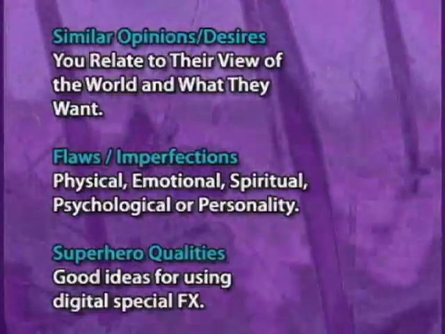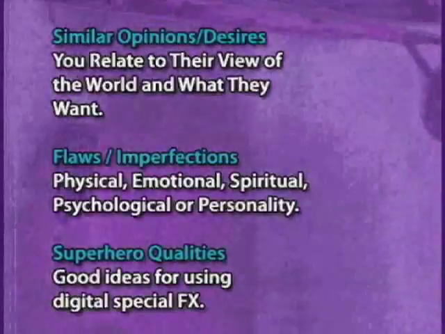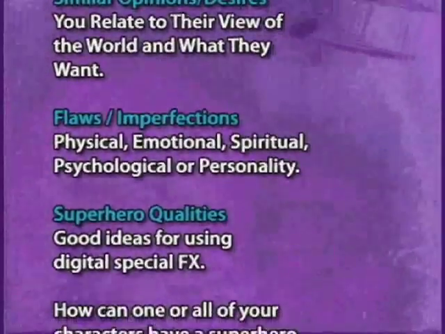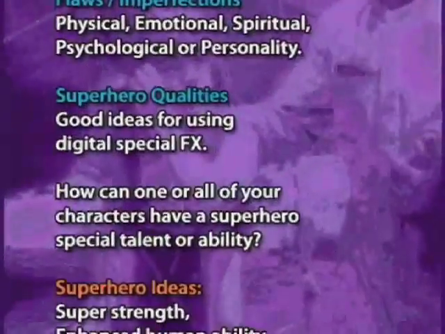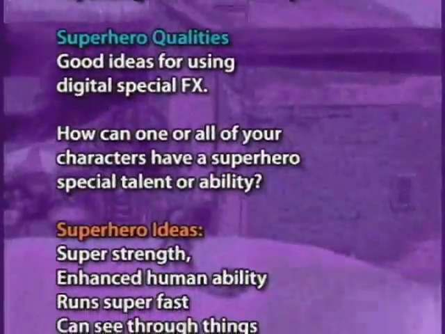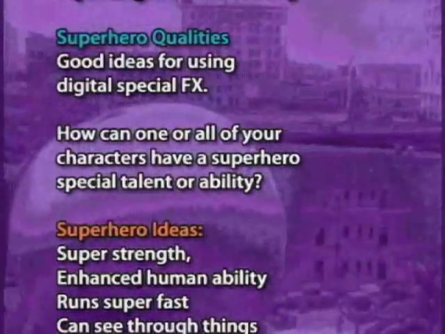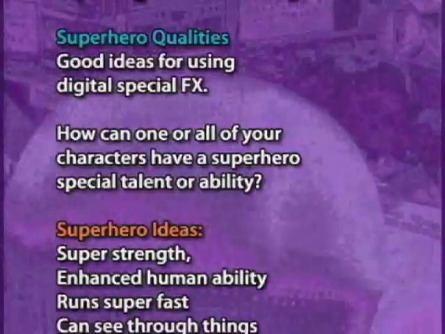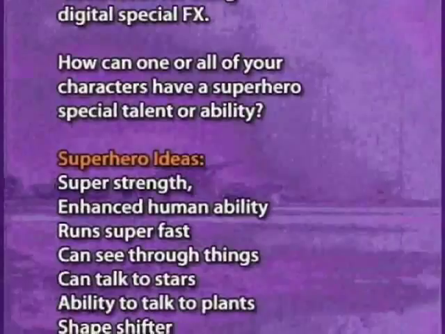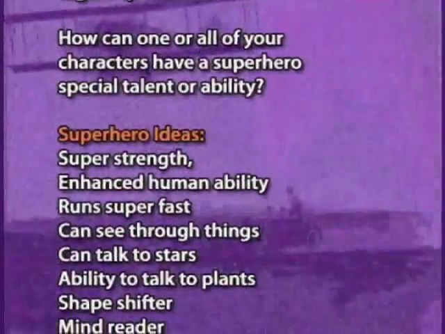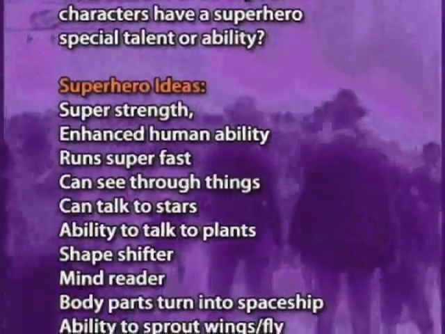Superhero stories are especially good for ideas using animation and digital video special effects. How can one or all of your characters do something really amazing? Or have a superhero special talent or ability that we've never seen before? Your protagonist could be a lone superhero or be part of a group of specialized superheroes with a common purpose. Maybe they run really fast or can see through things. Try to think of things you've already heard about, people that can bend spoons with their mind or something, and then take it to the next level.